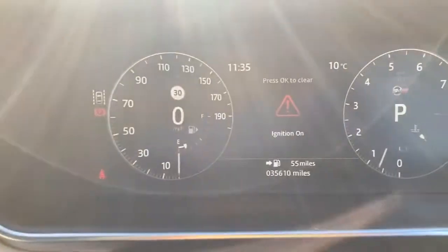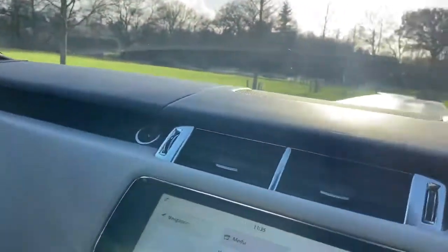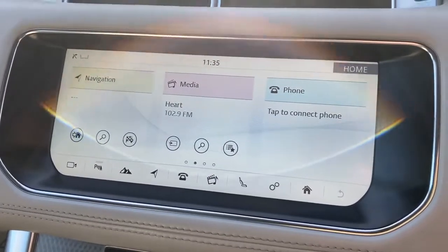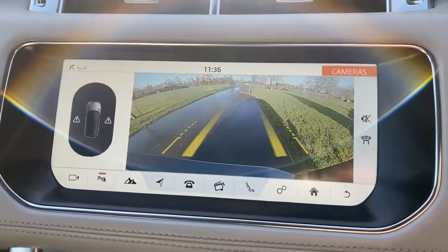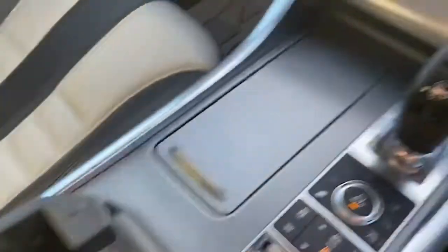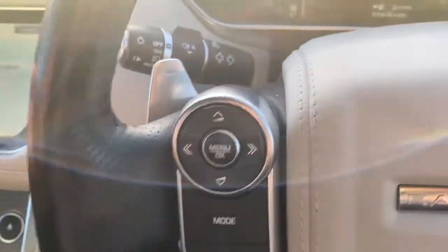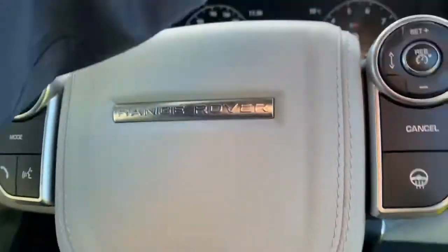So I'm just going to show you 35,610 on the miles. We've got this lovely and very easy to use navigation system with multimedia interface, Bluetooth streaming, all that sort of thing. We've also got a very nice clear camera which makes this car feel an awful lot smaller when you come to park it. You've got SD cards and bits and pieces all tucked away in there. It's a lovely multifunction steering wheel with gear change paddles — change up from here, change down from there — and the heated steering wheel this time of year is just lovely.